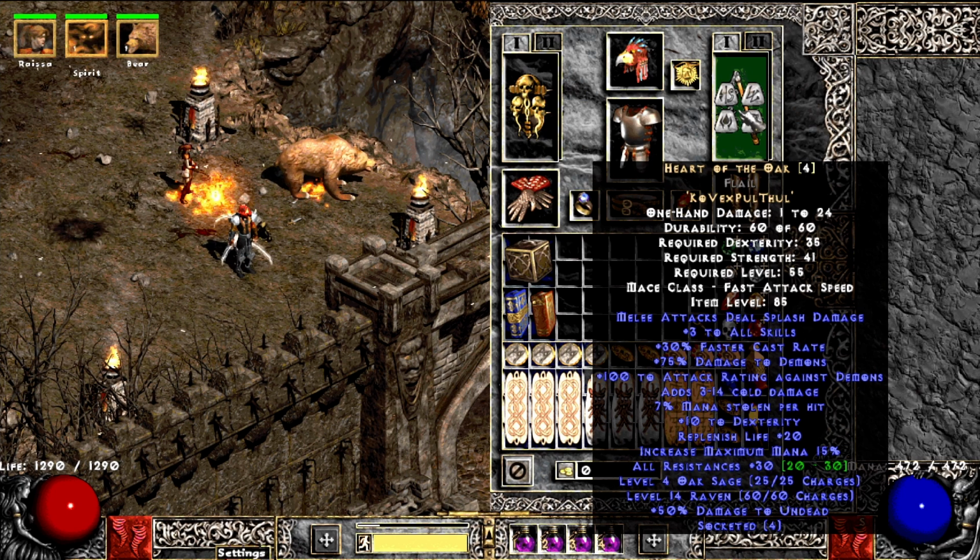I didn't find any other better weapon for this build. We don't need to exchange FCR because it's the same on the HotO and also on the Horizon's Tornado, so that would be my end weapon option.